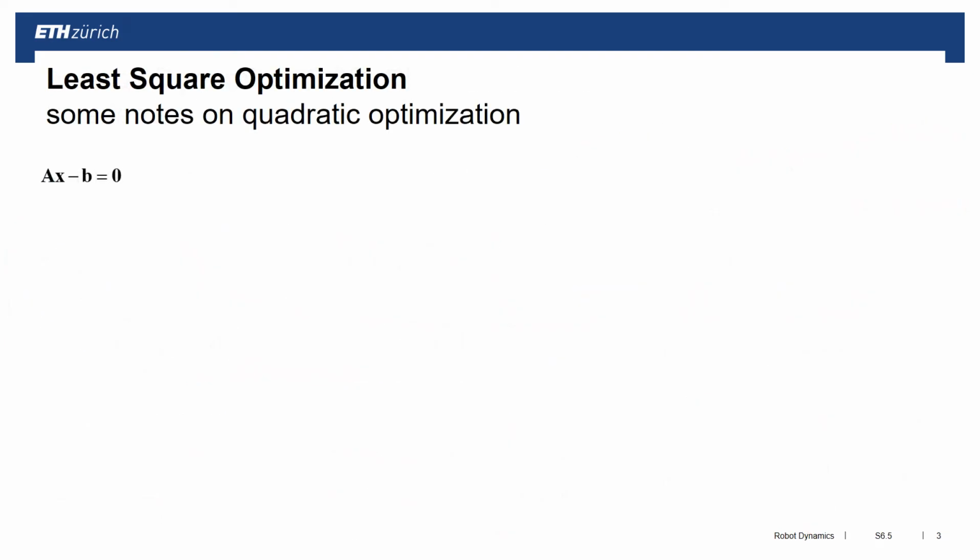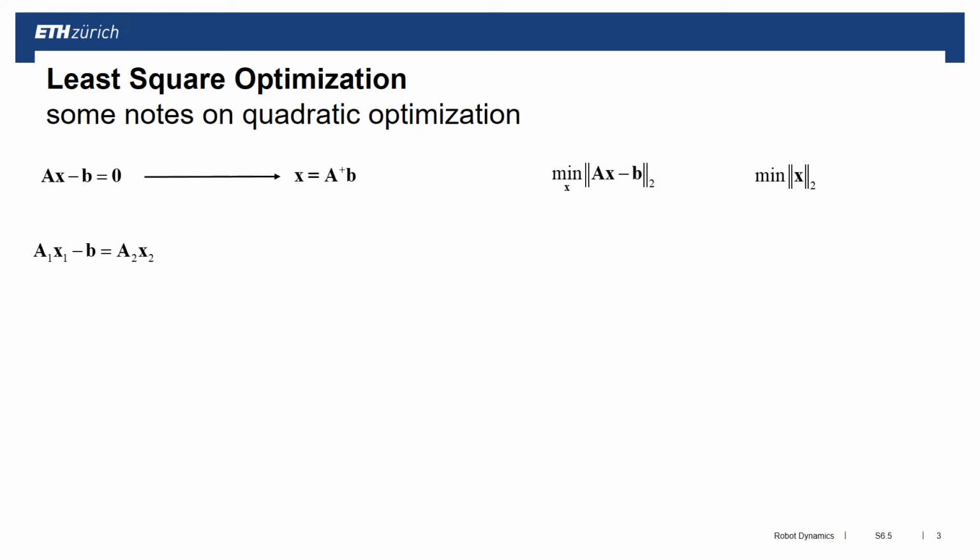Before starting to dive into more detail, I want to make a small detour and give you some insight into general least squares optimization. For some of you, or hopefully for most of you, this is a recap of some linear algebra that you had in your first year. If you look at this linear equation Ax minus b equal to 0, we know that we can solve for x by taking the pseudo-inverse of A and multiplying with b. And this is minimizing Ax minus b, or it's minimizing x, depending on the dimensionality or the degrees of freedom that you have in x and in the task description.